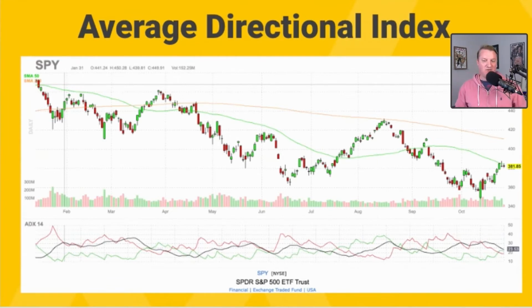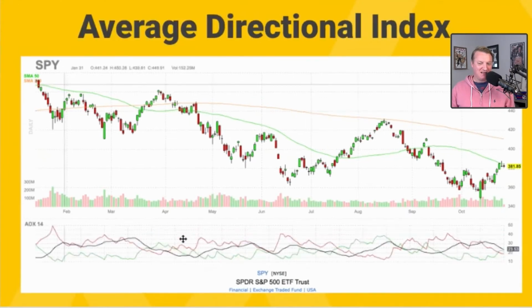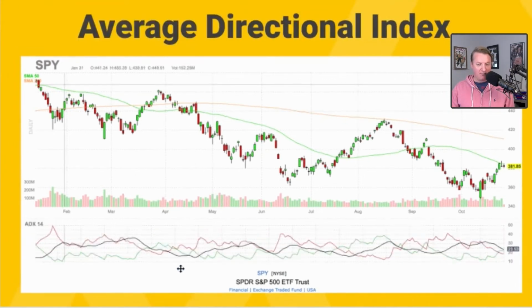So it may signal that the MACD move that you saw, that little pullback, that move lower, might not necessarily be what you thought it was. And in this case here, where you had this crossover right here, that period of time in April, we were under 20 here. So that would suggest that the trend is not in place.